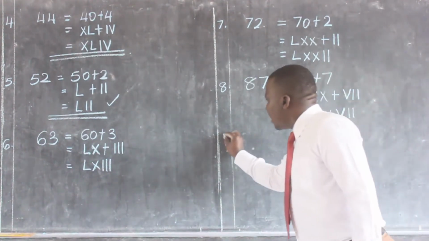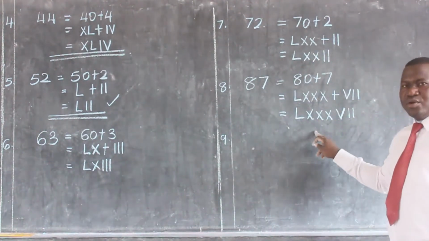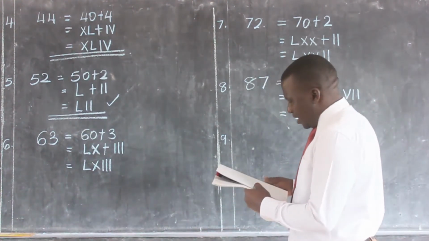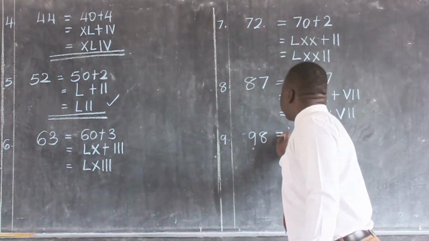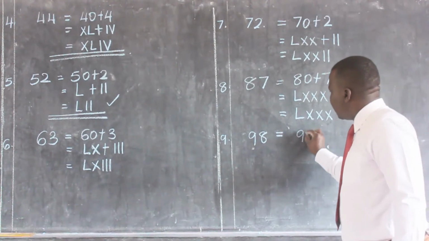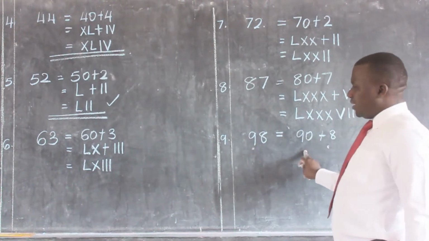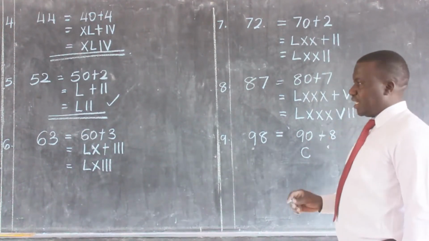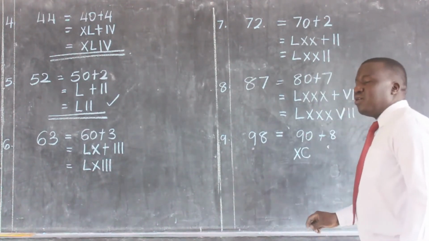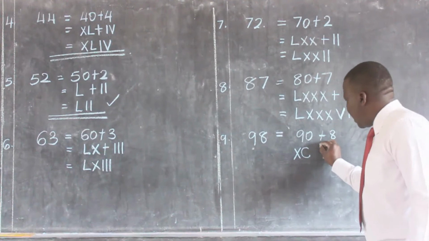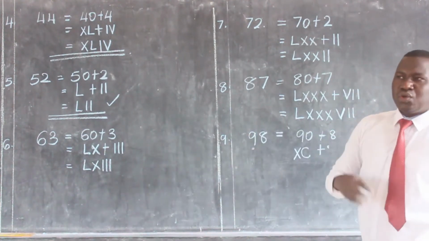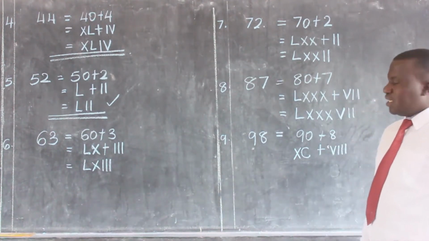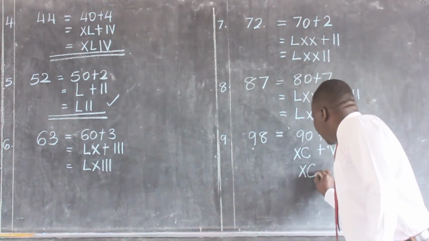Okay? In our number 9, I'm not double underlining because I know you did it already. So we are just making corrections. In our number 9, it was 98. Expand 98 to give you 90 plus 8. 90, you first write 100, C, then you remove 10 from that. So it is now 90 plus 8. 8 is an addition Roman numeral. You add 5 plus 3, which gives you 8. So you have your answer as XCVIII.